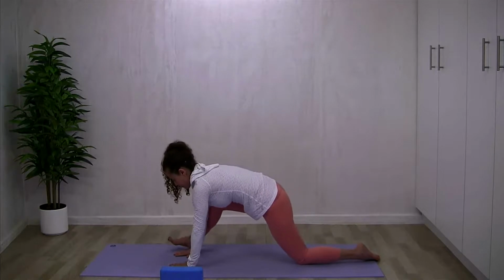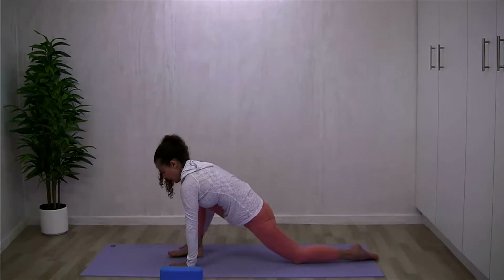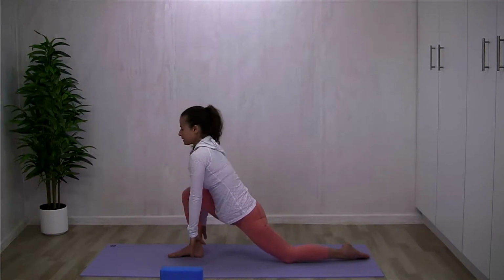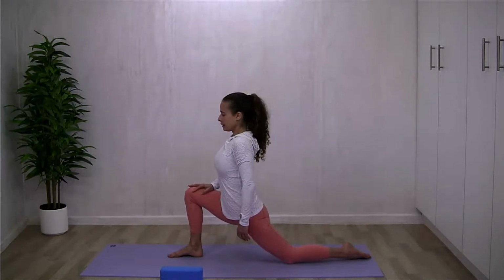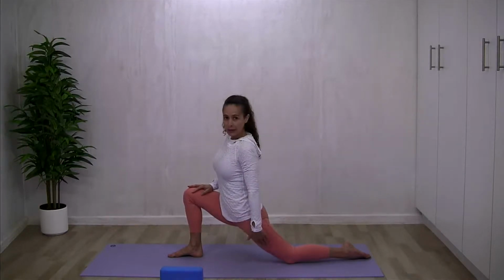Then come back to the mat and start squaring up through your front foot, bringing the hands either side of the lead leg. Come up nice and tall. Maybe placing your palm or your elbow on your lead leg and just gently leaning forward and opening up the hip flexor and the quad on the back leg.